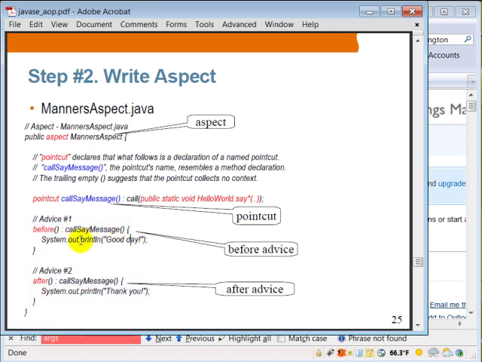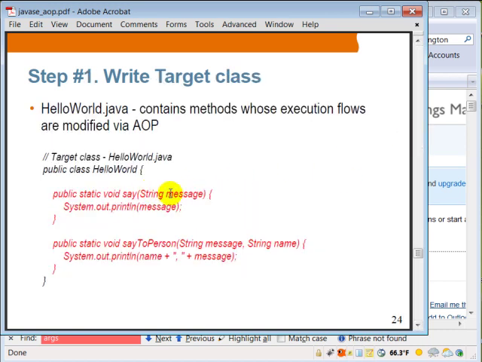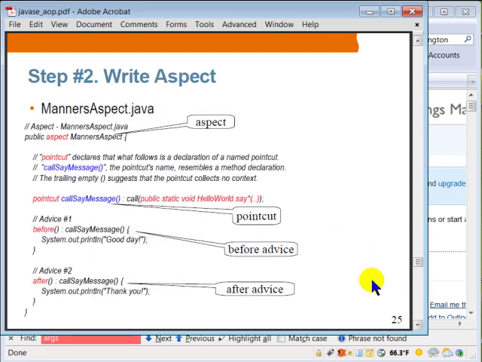If you take a look at the target class, we have two methods, say and sayToPerson. You can see both of them have the signature public static void, and both of them start with say. So both of these methods qualify as target methods. Whenever these methods get executed, we perform the before advice.